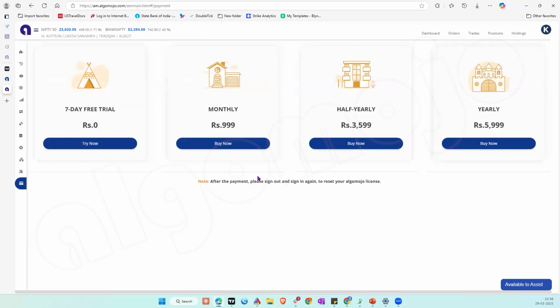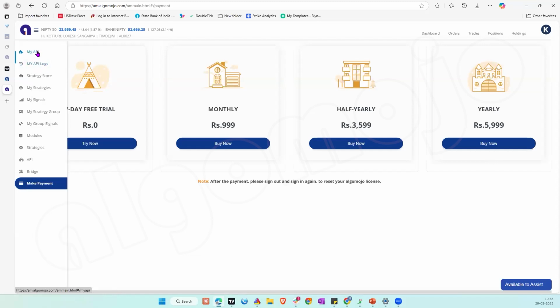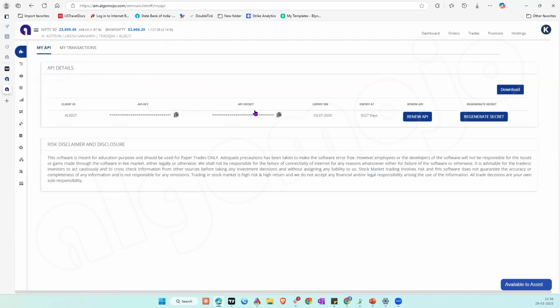The various plans that are available: trial is available for everybody, 7 days free of cost. Then you have monthly, half yearly, and yearly. On a yearly basis, it works out to 500 rupees per month. It's a small fee comparatively. So you get a host of all the features which are currently available and which are going to be launched in the future also. Then once you have the API key and the API secret with validity shown on your website, you'll be able to automate the process.